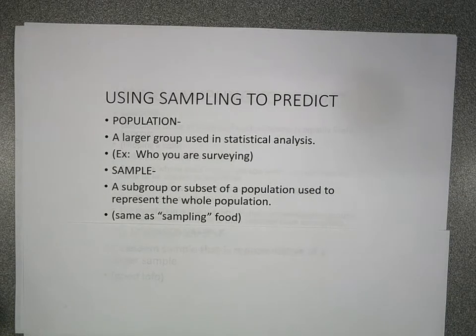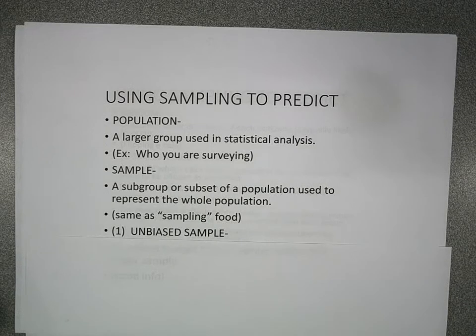If she tastes a little piece of garlic bagel, is that going to give us a pretty good idea if she's going to like a garlic bagel? Yeah, absolutely, because it's a sample. It's a little piece of what that is. Just like a sample is a little piece of the whole population. Okay?